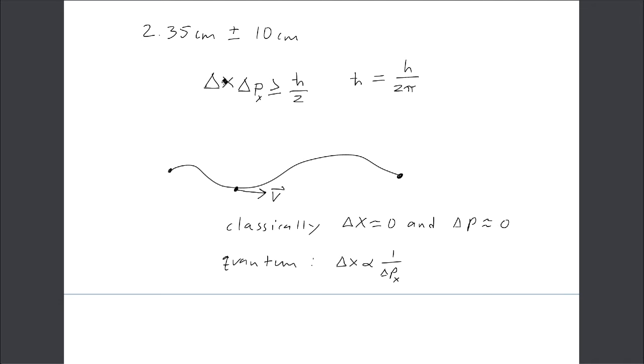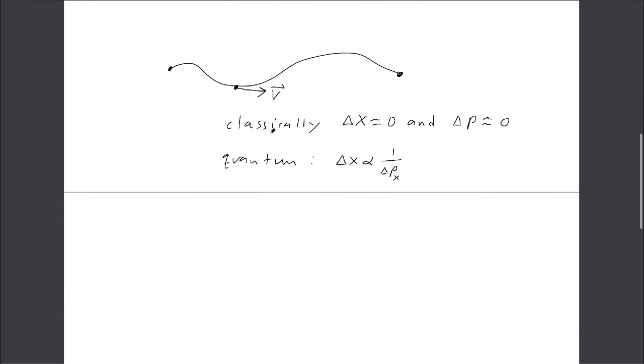You could measure x position really precisely, and you could measure the y momentum really precisely. That's fine. But you can't measure the x position and the x momentum really precisely at the same time. They are sort of reciprocally related. The smaller this is, the bigger this will be because of the uncertainty principle. So let's look at just an example of how you can see that.